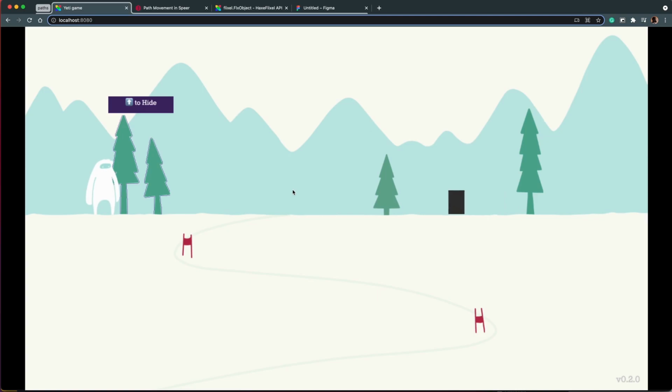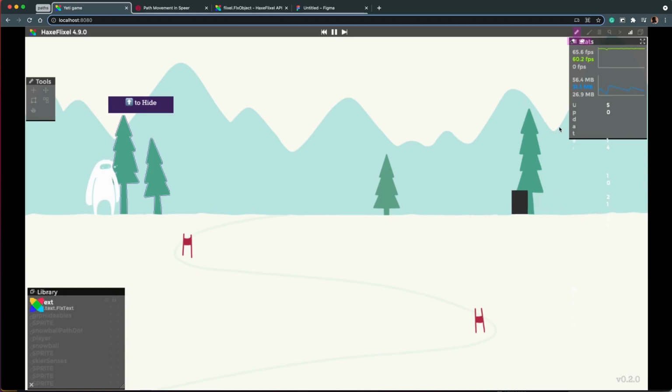Now, in the HaxeFlixel debug screen, you can actually see a visual representation of the path, which I'm going to attempt to show you now. But before I start doing that, I want to point out that there's something up with my debug screen, and I'm sure this has been fixed, but for some reason, this text here in particular is showing vertically where it should be showing horizontally. So with this kind of weird bug aside, let me go ahead and show you the path.